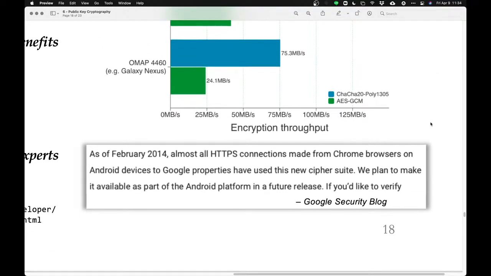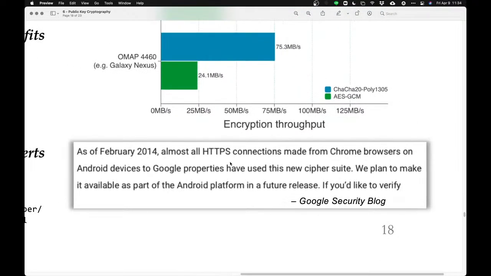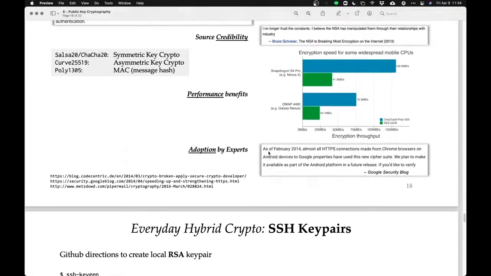All right. And as of lately, you'll find that more and more companies and agencies are adopting DJ Bernstein ciphers into their own suites. So in 2014, the Chrome browser on the Android platform started using, for HTTPS connections, I think, Salsa20, ChaCha, whatever, right? They use all DJ Bernstein stuff. Cool.